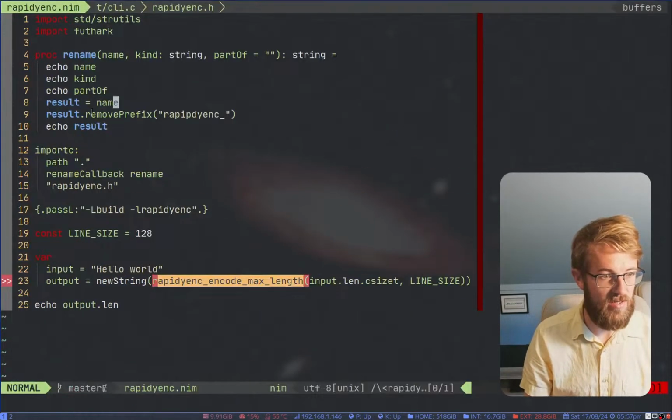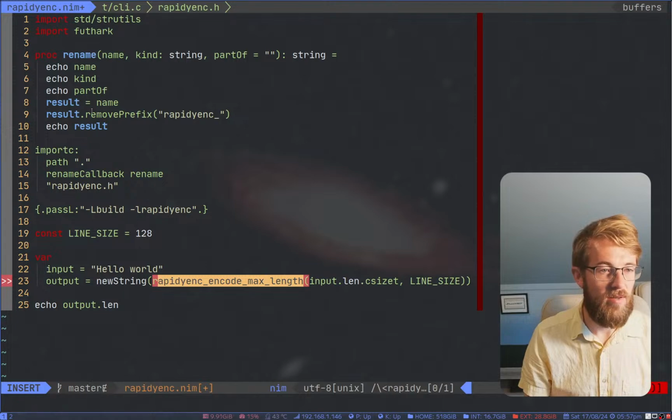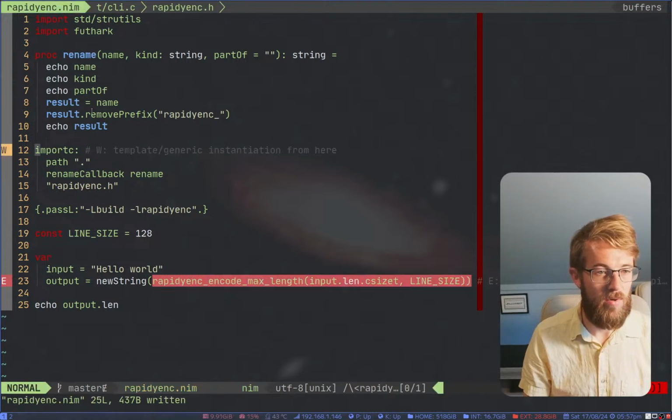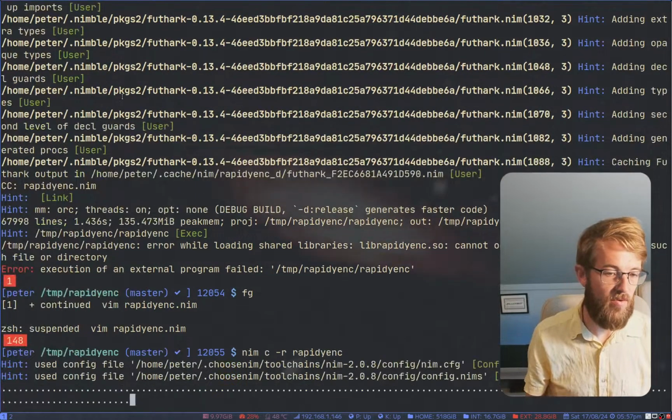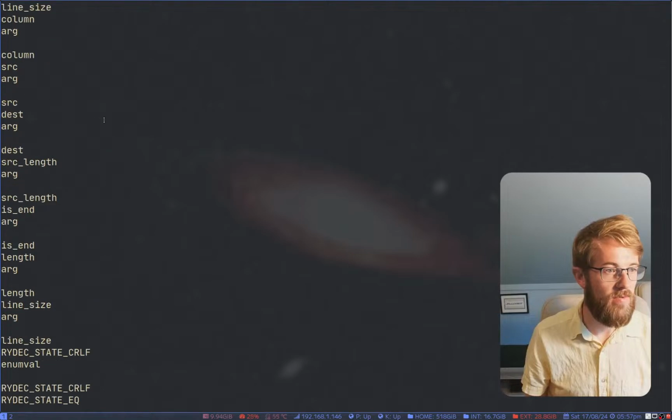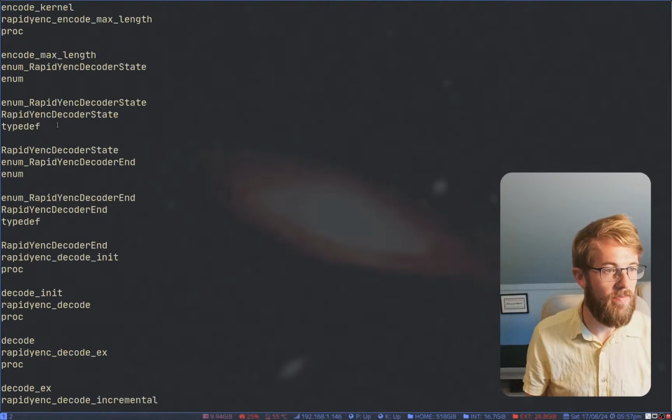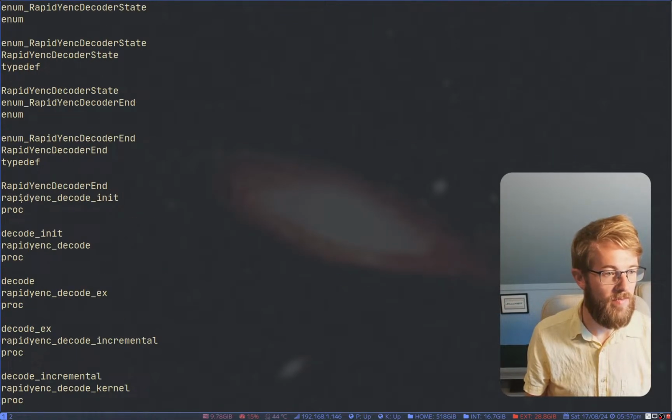So that actually didn't work because I once again mistyped the name. If you now run this again, right. So here we see rapidyenc decode init. Now it just becomes decode init.